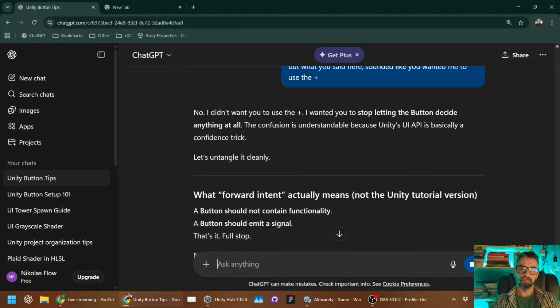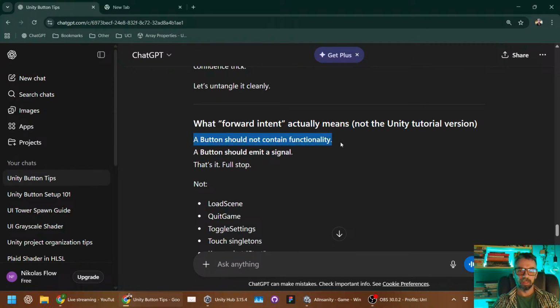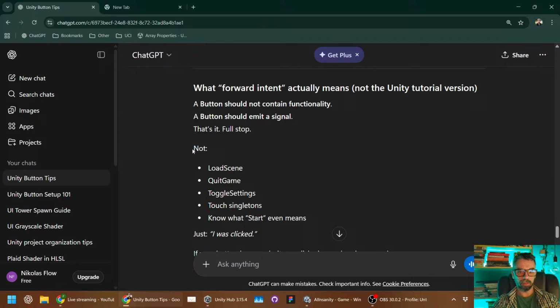Okay, so don't let the button decide anything at all. Yeah, I guess this was the problem in terminology with forward intent. A button should not contain functionality. A button should emit a signal. Absolutely correctly.